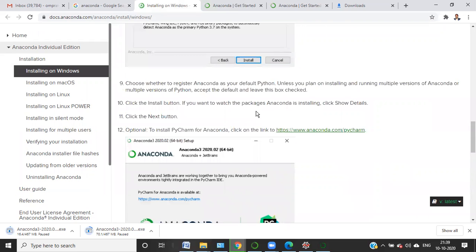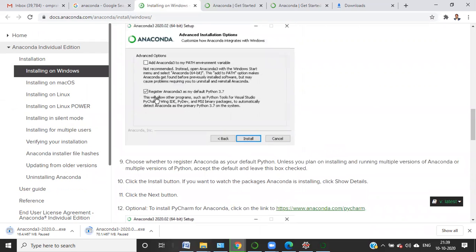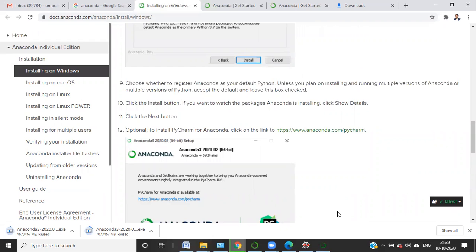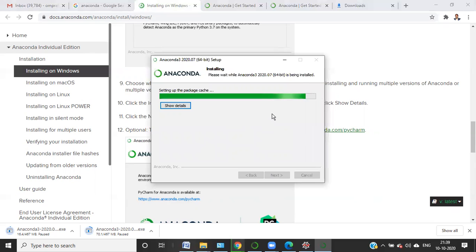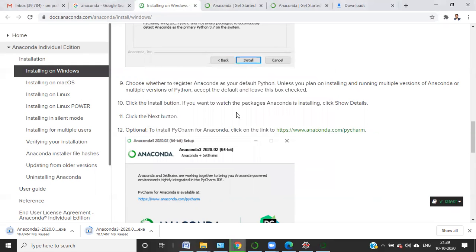Before that it will show you one thing where you have to check that include by default in the path. Okay, so in the library path it will tell you to include if it is showing like this. For example, it was there, add Anaconda 3 to my path environment variable. So you can check that one and you can install it. Let me check. Okay, it's still taking time. So all the steps over here, it's there. I'll just put this particular link, okay, below my video description box, and you can just read.